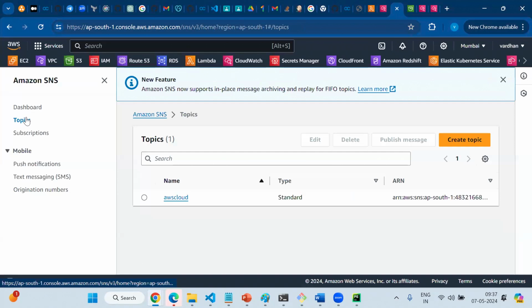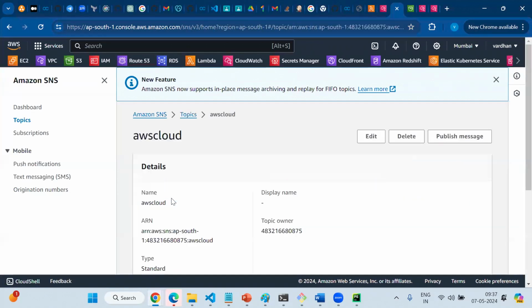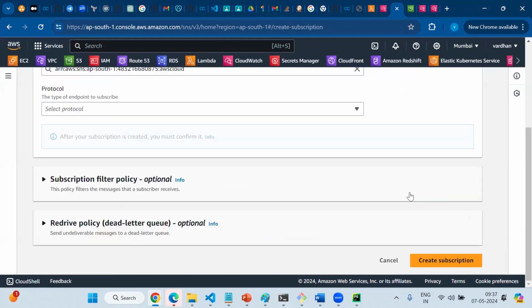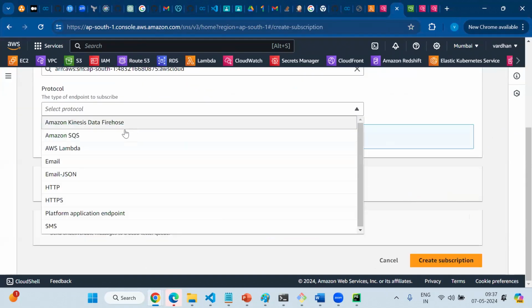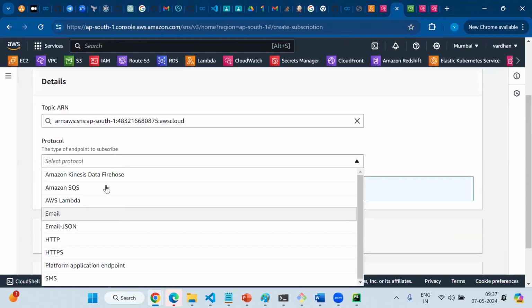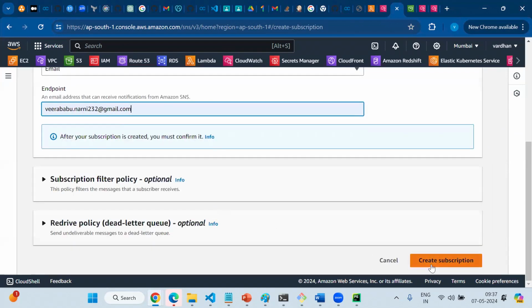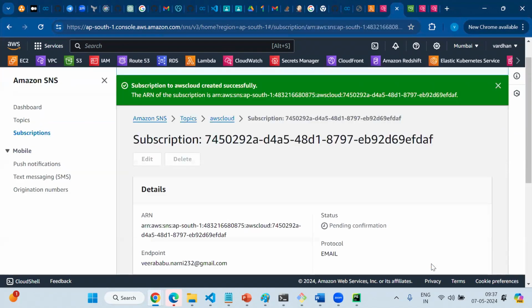Go to topics, AWS Cloud is there. In this, okay, so a different endpoint, it's not mine. That's why I'm unable to get a notification. So I think we can add a subscription for this. Yeah, you can give different email IDs. So you can click create subscription.